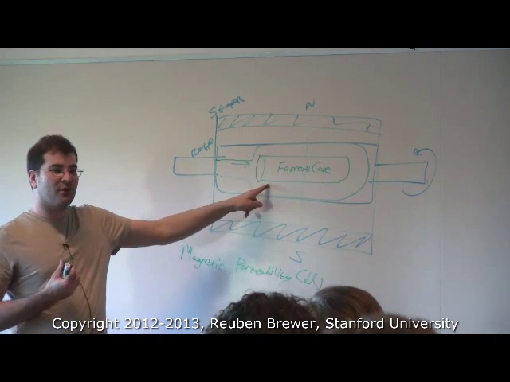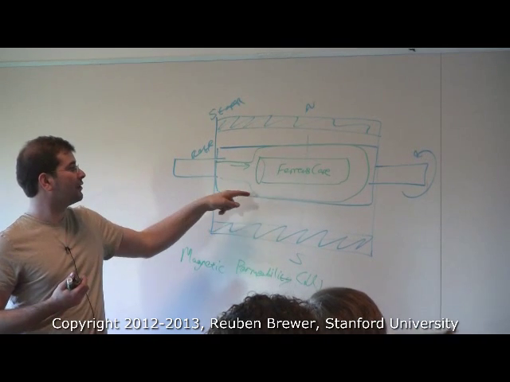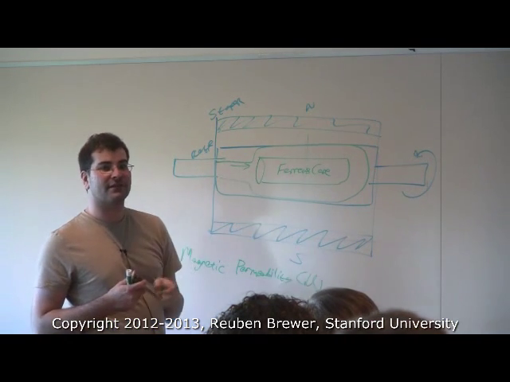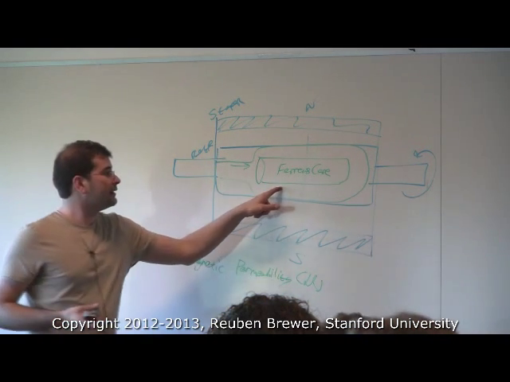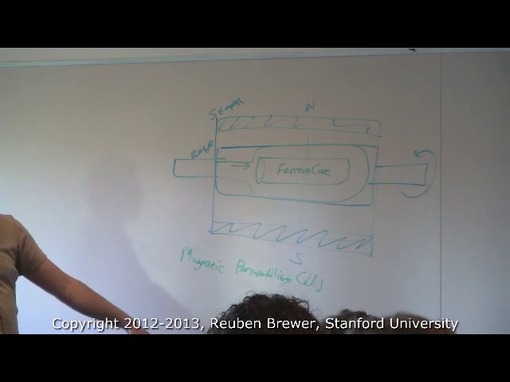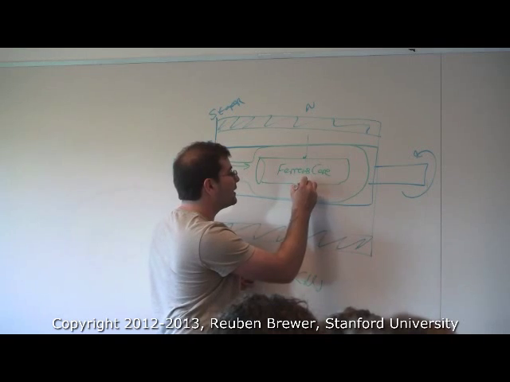So the problem is this ferrous core is not a magnet, right? We're only having it here because when we turn on the current, we want to route the magnetic flux lines more cleanly to get higher performance. The problem is it's just like the fork in that if we do that enough times and for long enough, we have some residual magnetic field. So now we have a weak little magnet here.